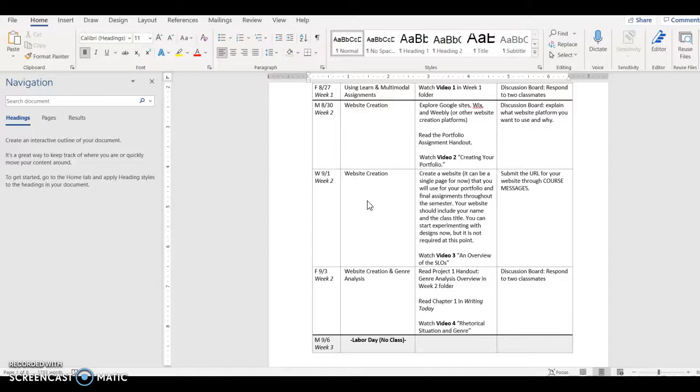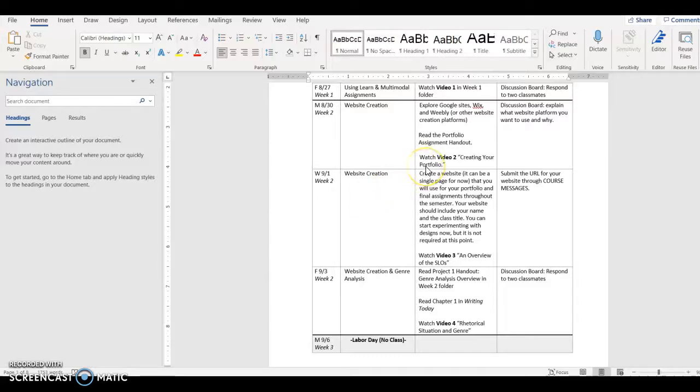I have heard from a few of you over Remind. The app is very handy and it lets us get in contact with each other really quickly. So if you haven't downloaded it yet, please do. And don't hesitate to email me in the middle of the night or to message me through Remind in the middle of the night. That's fine. I probably won't get back to you until the morning, but I really want you guys to feel comfortable and at ease sending messages to me whenever you need to and whenever you are working. I know a lot of you have day jobs and all kinds of stuff and may be up in the middle of the night working on stuff.